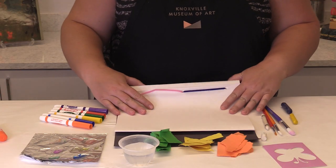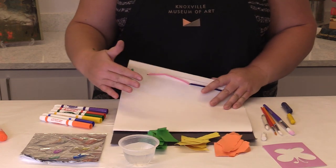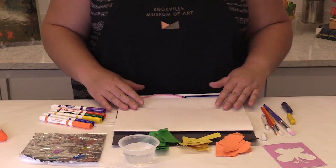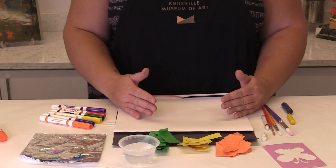We've made our sketchbooks and now we are going to design our covers. The cover is the outside of the book. It is the part that protects the pages on the inside. So the cover has a really important job, but that doesn't mean we can't make it beautiful.